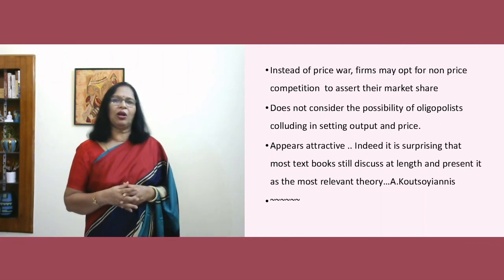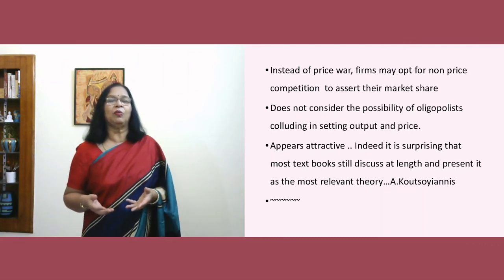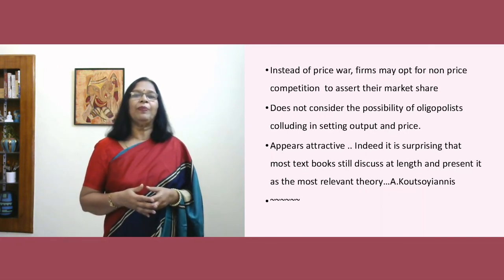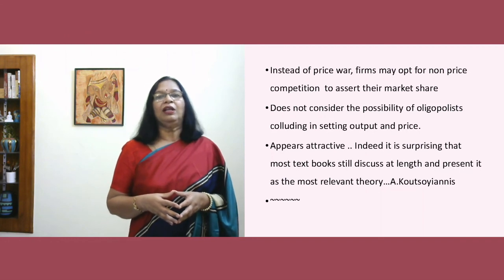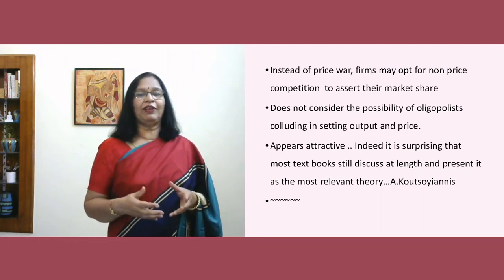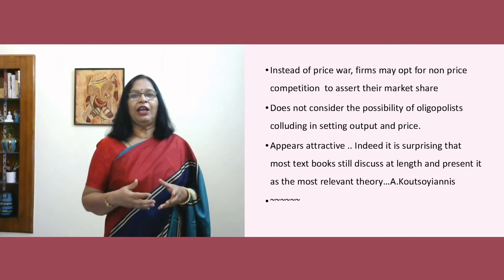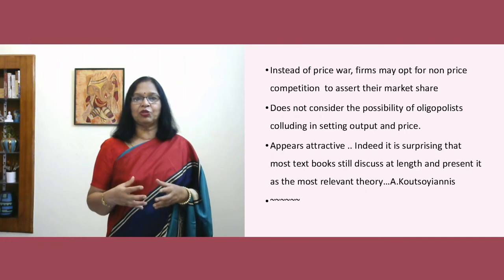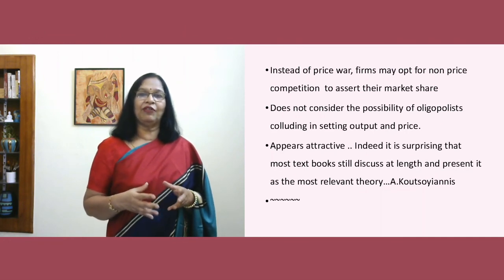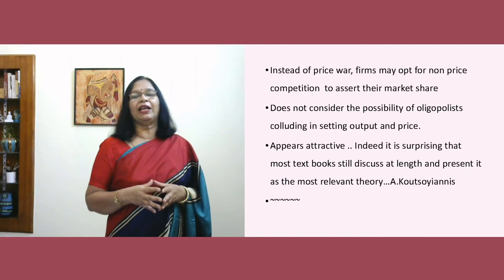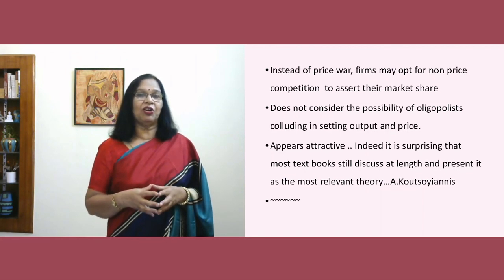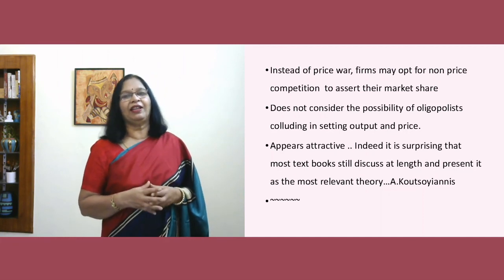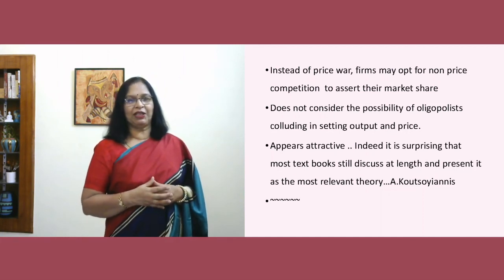Why do we study this model? It has become a part of most curricula that we study a kinked demand curve. But more important, this demand curve has shown that the demand curve need not be the conventional demand curve that we have studied in pure markets or monopoly markets or the monopolistic market. It seems to have a different shape, and the reasons for the shape are explained. And it also explains that the marginal cost and marginal revenue principle of equilibrium is questioned here, and that was a major contribution of this particular model.